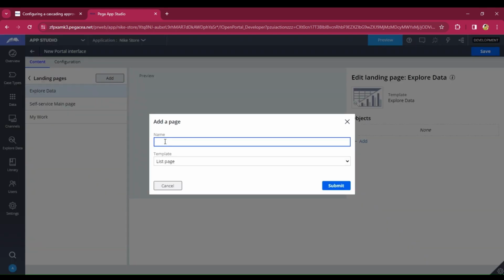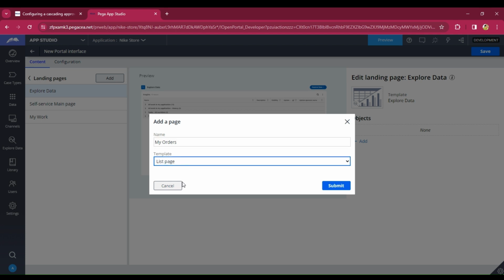Let me create my orders. My orders, and it is one column, and click on submit. Basically, the template means it's a dynamic layout, one column, inline grid, double, like that.